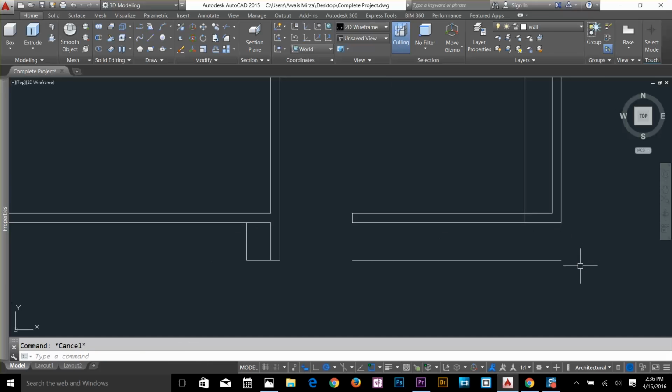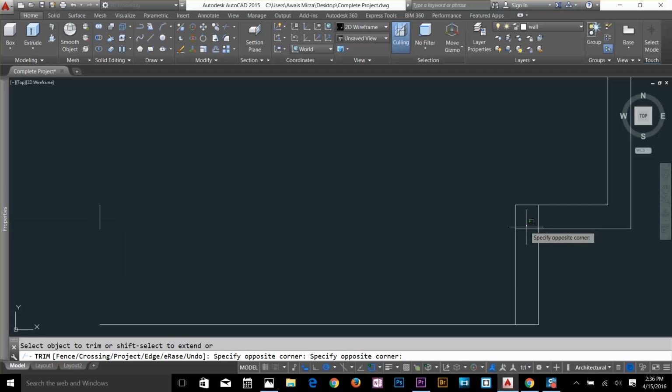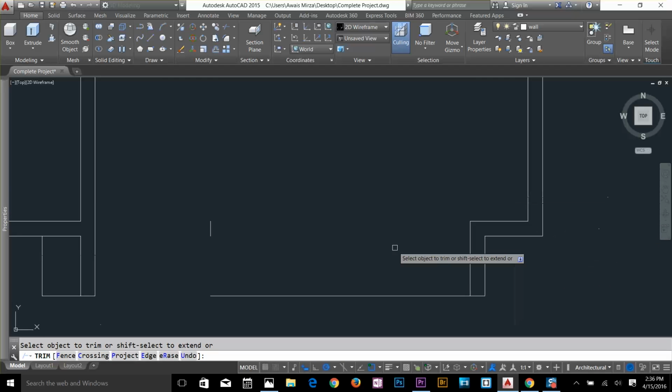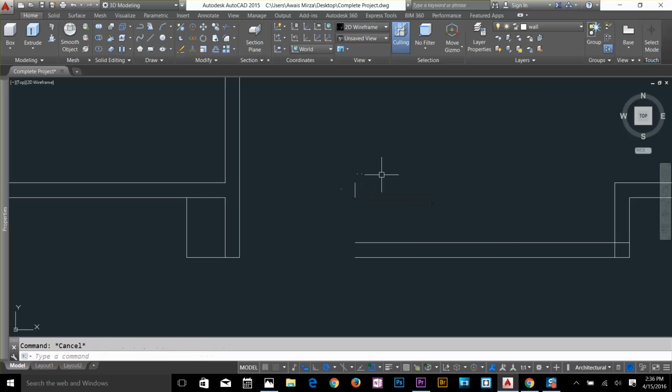Alright, and I'm going to extend this, and I'm going to give another value of 4.5 inch offset, and get rid of these lines, that line, these lines, and make another wall here, 4.5 inch, get rid of this as well.